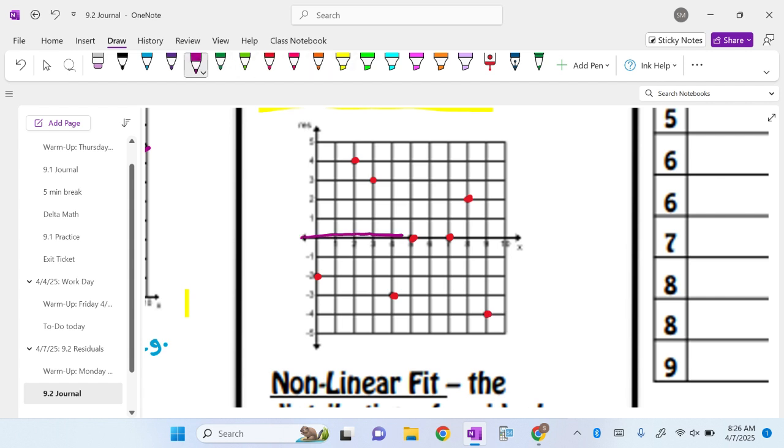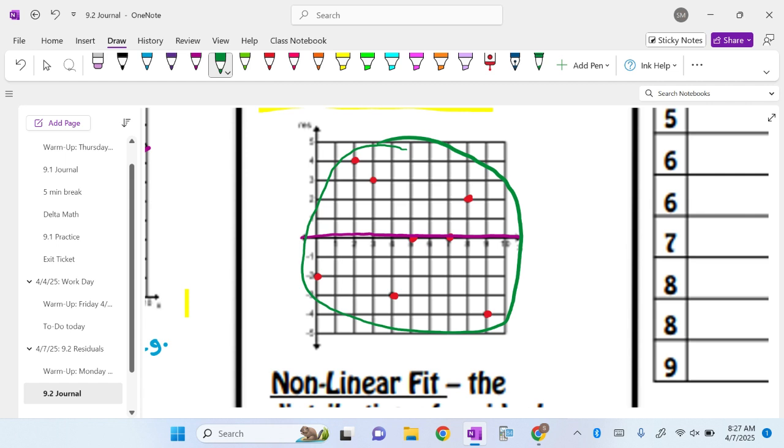Here's the x-axis, just for reference. Do you guys see how, if I drew a circle around them, it would be a pretty big circle? It's not like a very tight oval. We get more of a circle. That means we have a weaker fit for a linear function. So a linear function would work, but it's probably not the best fit. It's just a very weak version of a linear function.